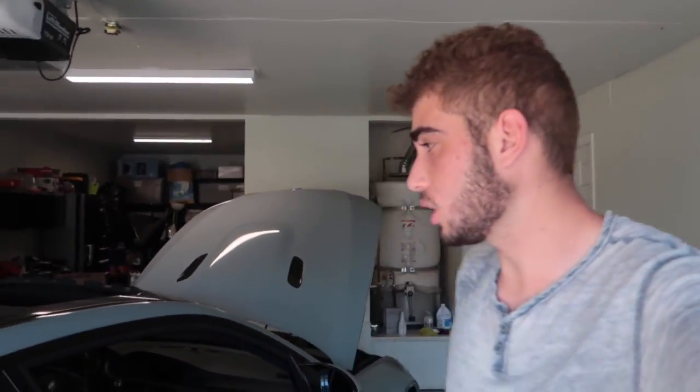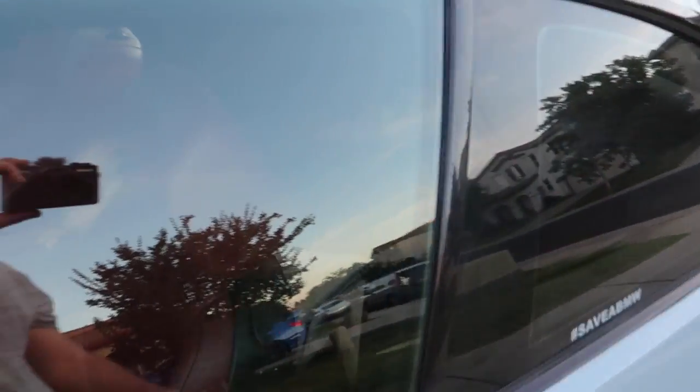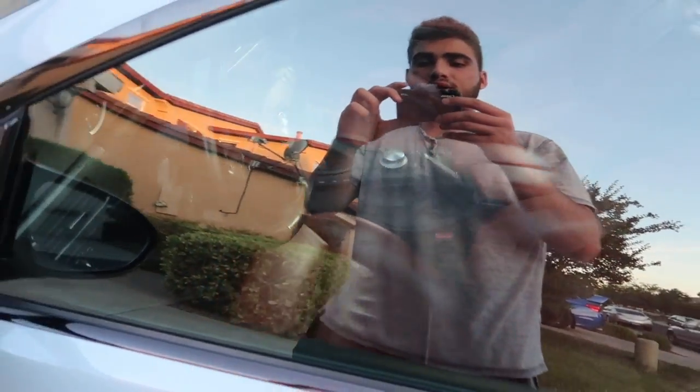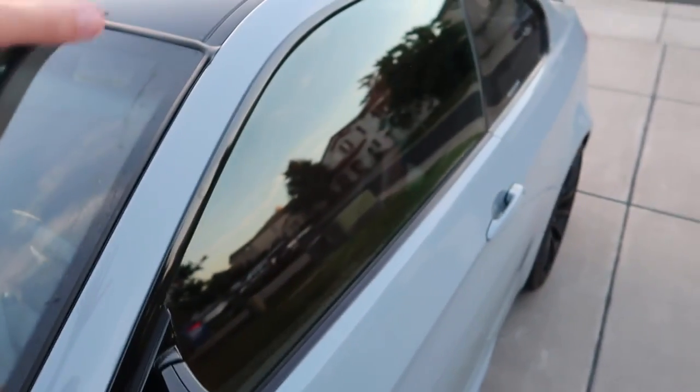I got all the paperwork ready for the car. I think I need like two more documents to print out. But other than that, I'm really happy. Look how clear this glass is — it's so clear. I kind of want to do nail polish on all my glasses. I can't see a single water stain on this. This is a brand new windshield and it already has water stains on it, so I'm going to go ahead and clean all these windows probably later on.